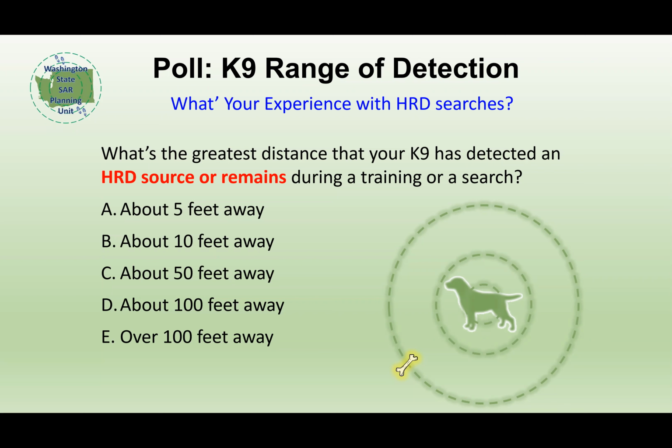All right, so polling has slowed down. So let's share the results here and see what we see. And here it's interesting, our answers are much more distributed. We've got a distribution of percentage answers. It's like within 10 feet, within 50 feet, 100 feet away, and some even over 100 feet away. So quite a variety, and I expect that reflects a range of conditions and what's being looked for there. Okay. All right, so let's go back here.